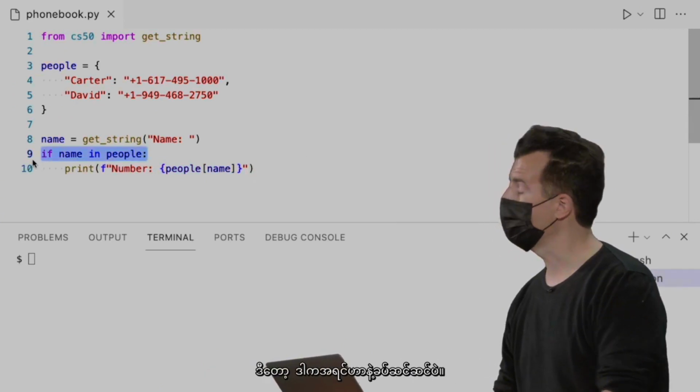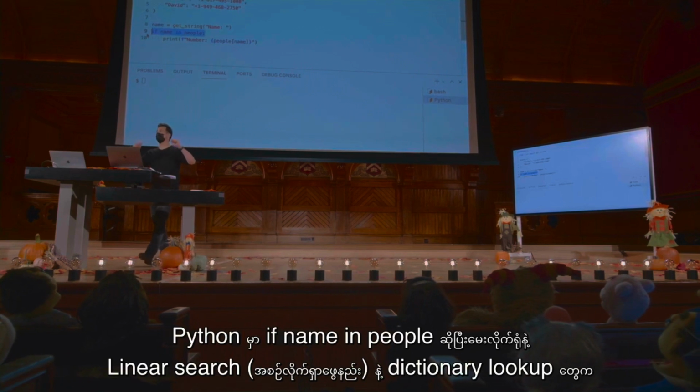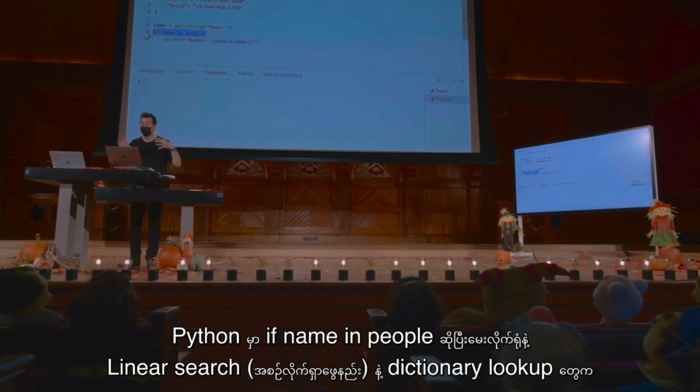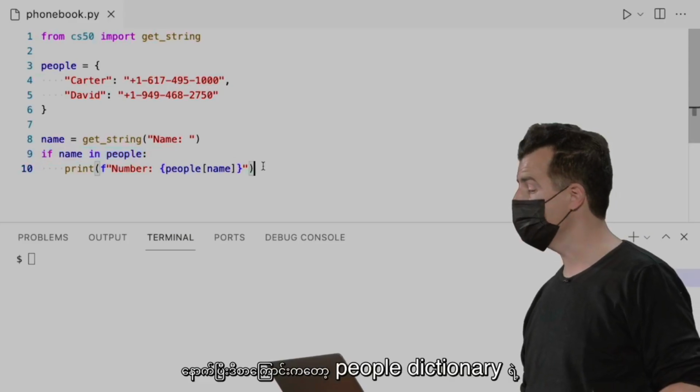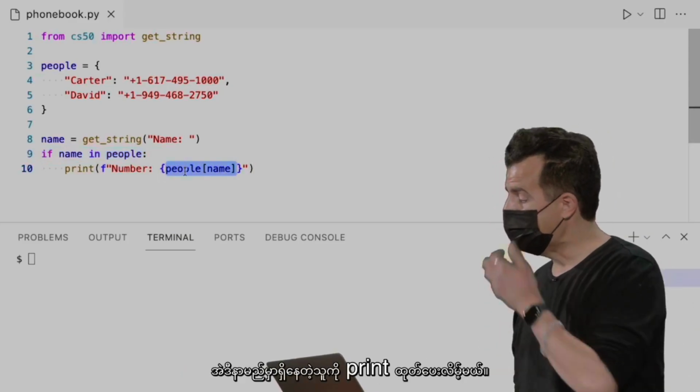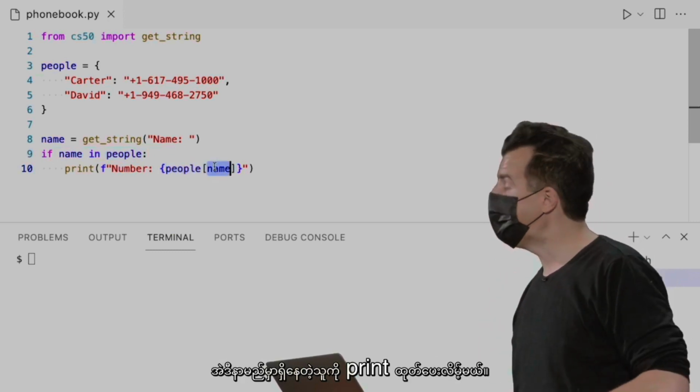So this is similar in spirit to before. Linear search and dictionary lookups will just happen automatically for you in Python by just asking the question, if name in people. And this line's just going to print out whoever is in the people dictionary at that name.